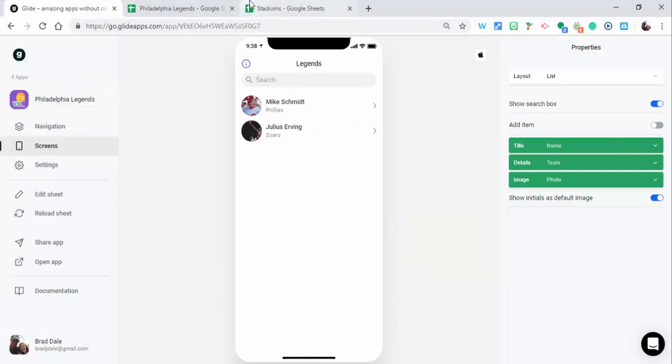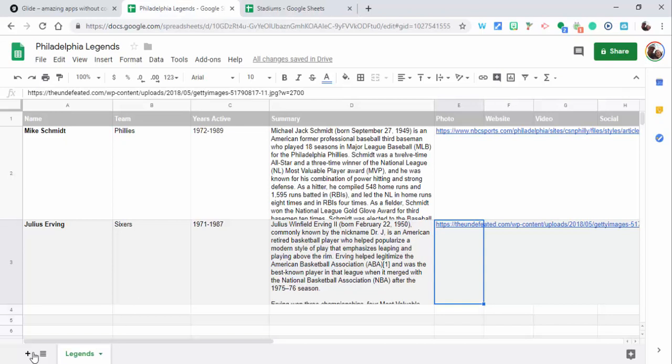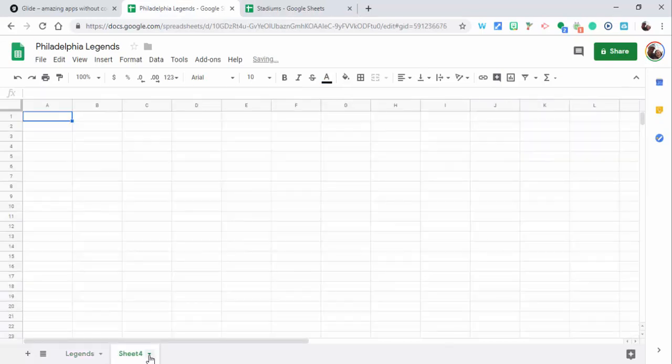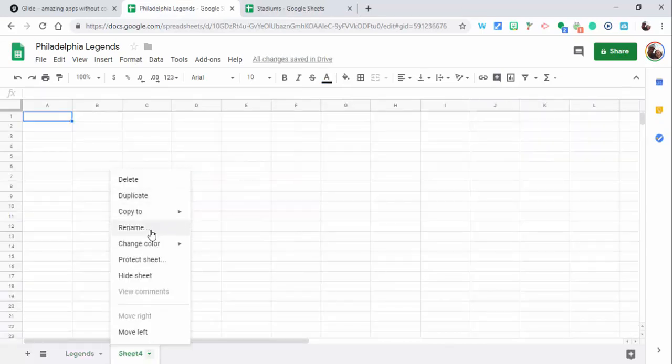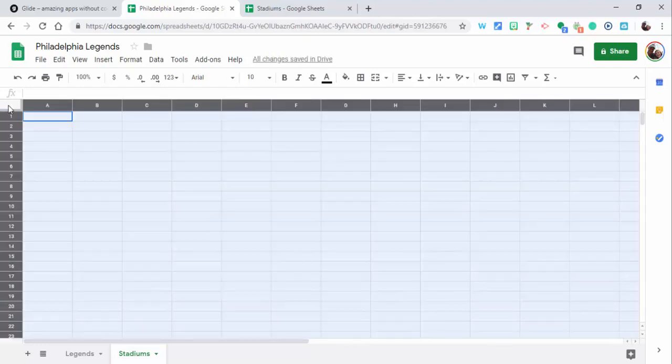Now, let's say that there's a student working with another group of students, and they want to combine sheets. So I just selected right up in here, Control C. I now want to come down in here and add a new sheet, and I'm going to rename this to Stadiums. Again, I just have one stadium for right now, but I'm going to select right up in here, Control V to paste it in.